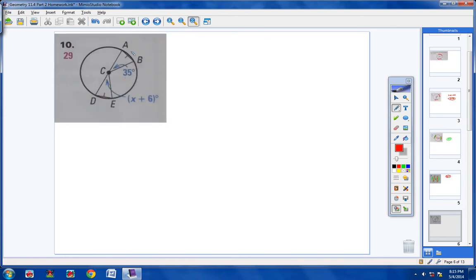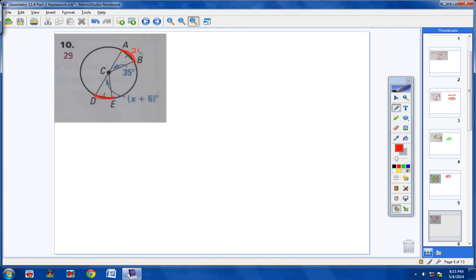Now watch carefully. If you look in your books, you'll see you have a chord here that has 1 mark and a chord here that has 1 mark. So you have two chords that are congruent. Now remember, when you have two congruent chords, then their minor arcs are congruent. So that means arc AB and arc DE are congruent. Now think about that. If this arc here is the same as this arc here, don't forget that whatever an arc is, its central angle is the same thing.